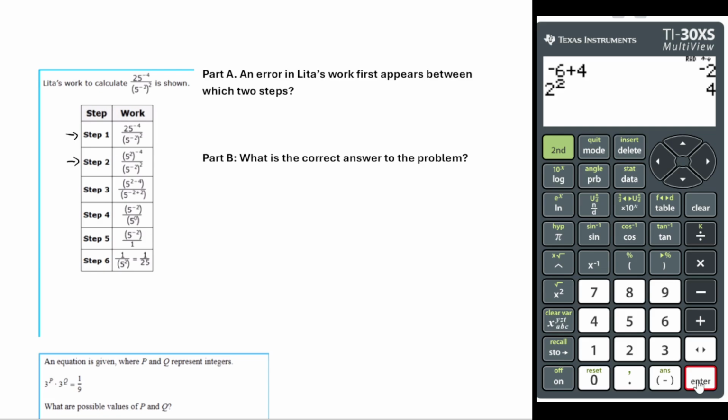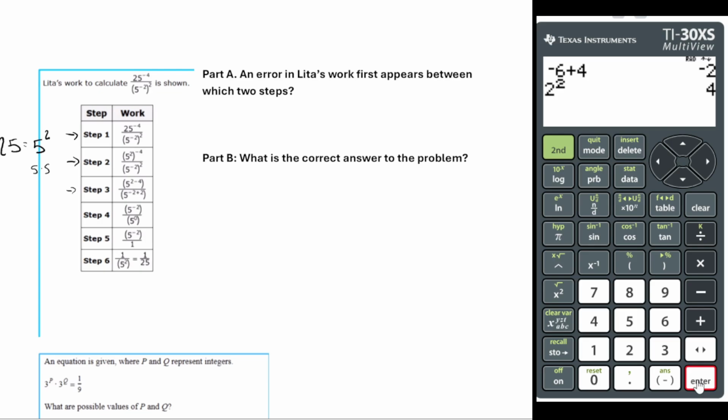Step 2, we appear to have split the 25 into 5 squared. That is a perfectly reasonable thing to do. Remember to use any of your exponent rules, they have to have like bases. I said that when I went over the rules. They have to have like bases. So what we're doing is we're manipulating and rewriting 25 as 5 squared, because 5 times 5 is 25. So that makes it so that our bases match. That is a perfectly legitimate thing you can do.